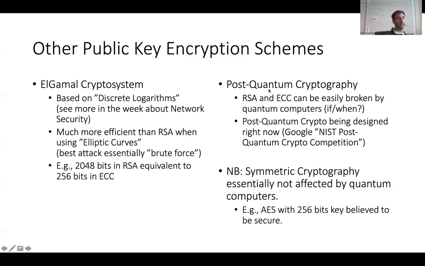A completely different story is that most computer scientists, most cryptographers are not talking about if a quantum computer will arrive, but when a quantum computer will be available. And regardless of if or when a quantum computer will be available, RSA and elliptic curve cryptography, for that matter, will be completely insecure. So quantum computers can factor and can break elliptic curve cryptography in polynomial time.